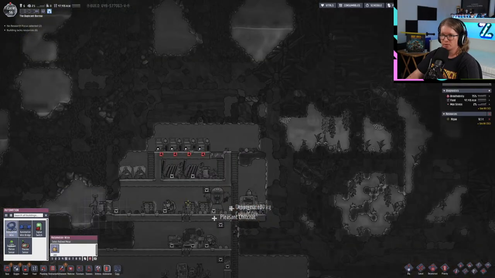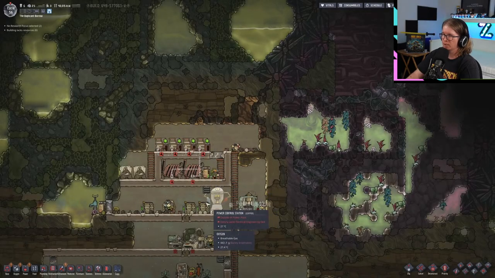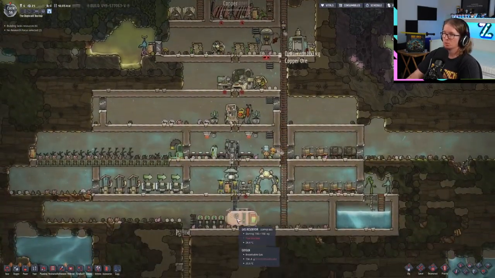Automation. So we need automation wire, which is going to go... And look, this is going to be ugly, all right? It's going to be ugly. But that's fine. Oh, we have 230. That's plenty. Okay. So all of you guys are linking to the smart battery. Okay. I'm going to do that before because I don't want to waste any power. Who, what? What was that?